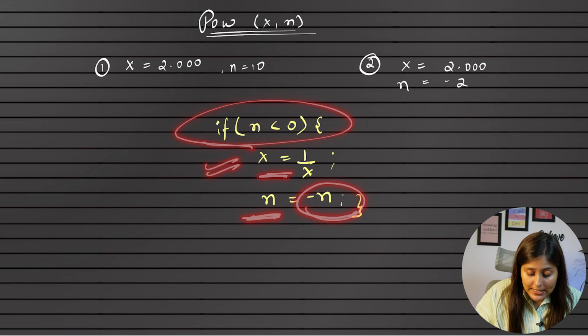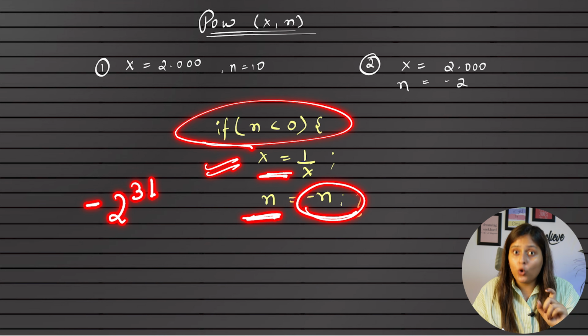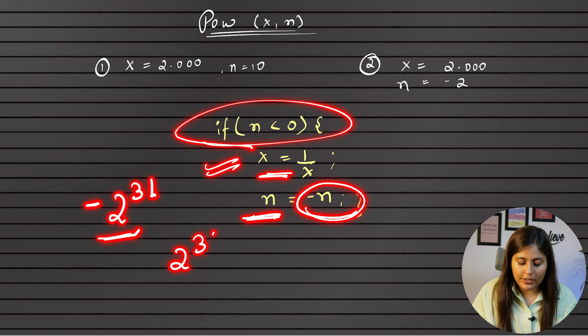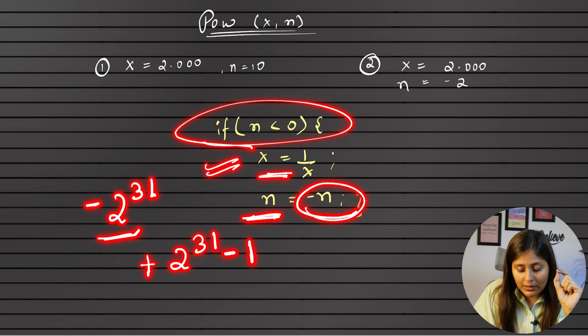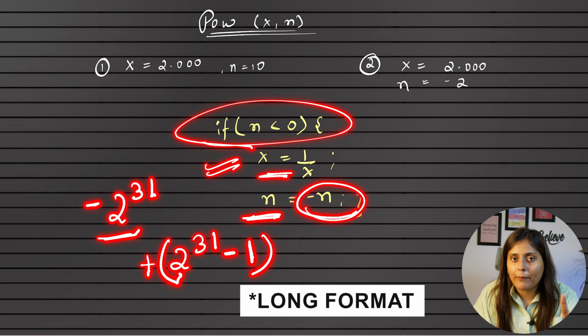And if you see the constraint, it says minus 2 power 31, like the power can go till negative, and if you know, this is the minimum integer value possible, correct? So when you convert this into positive, it will become 2 power 31 in positive, and if you know, 2 power 31 minus 1 is the only limit an integer can hold. Means 2 power 31 will go out of range for integer. Hence, we have to save this power into a long format only for this extra edge case.